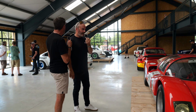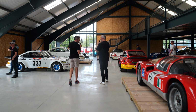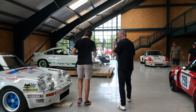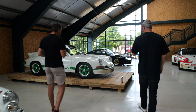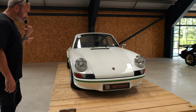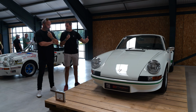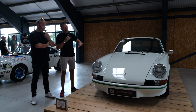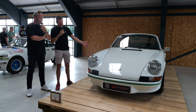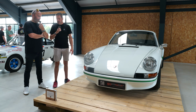Now, there's a 2.7 RS over here, but it's not an RS. It's an RSH. I'd never even heard of it. So I think this is probably a really great place to wind up our chat, because I think this car, for me, in terms of classic Porsches, is peak classic Porsche. Now, I'm sure we'd all like a 2.7 RS, and they're silly money. And this one is one of only about 30 cars that's an RSH. What's the H stand for then?